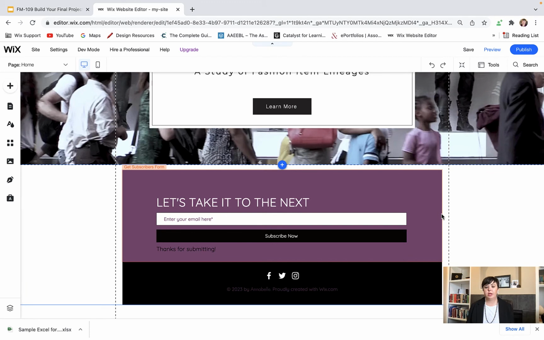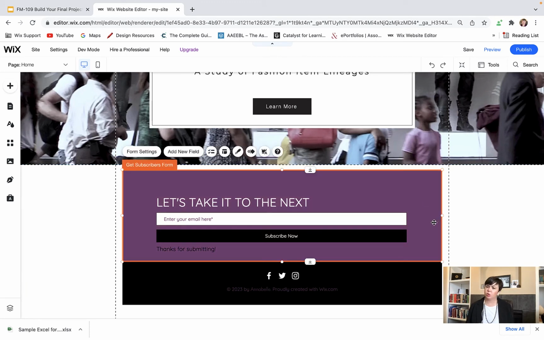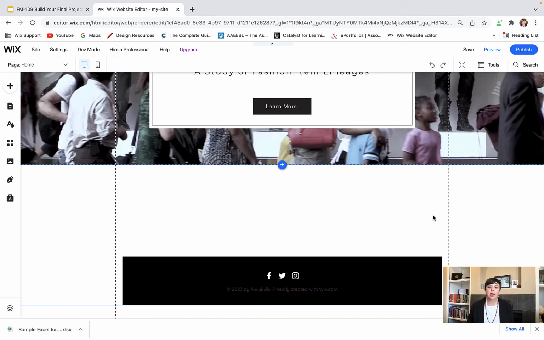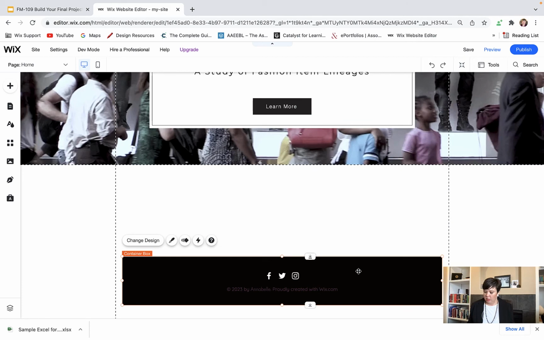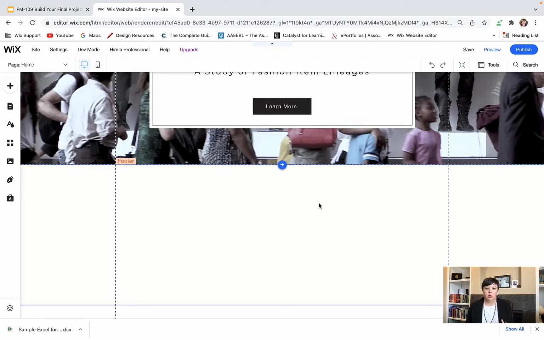One thing to note here in the footer, we have this subscribers form. This is totally optional if you want to have an area of your site that allows a site visitor to get in touch with you. Do keep in mind that you will be adding your LinkedIn info, but you could use a subscription form or a contact form if you wanted. For now, we're going to delete this just because we don't really need it. We want to have as much available as possible.